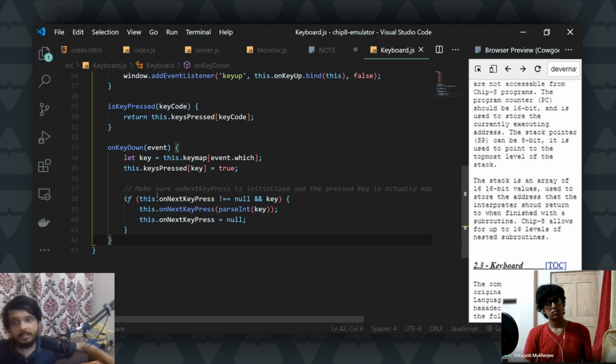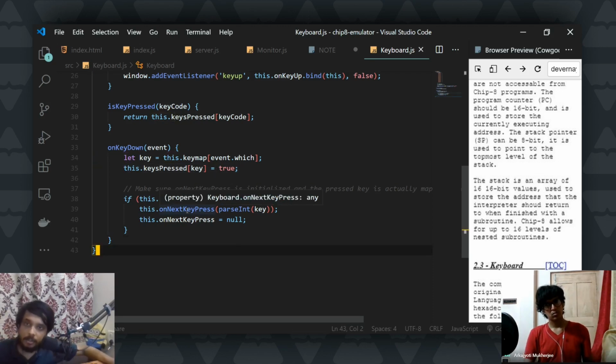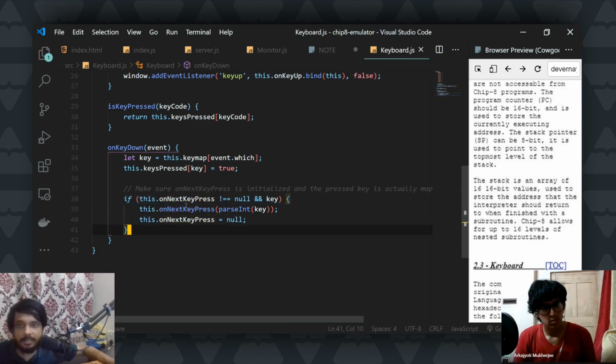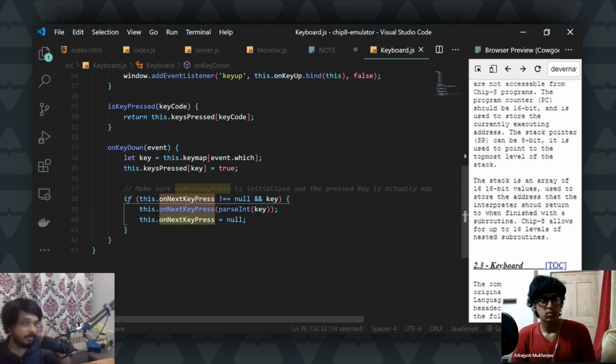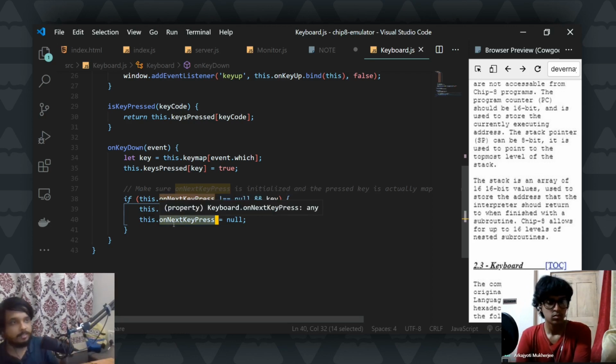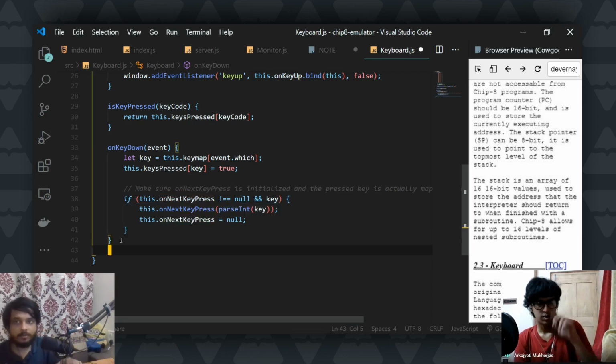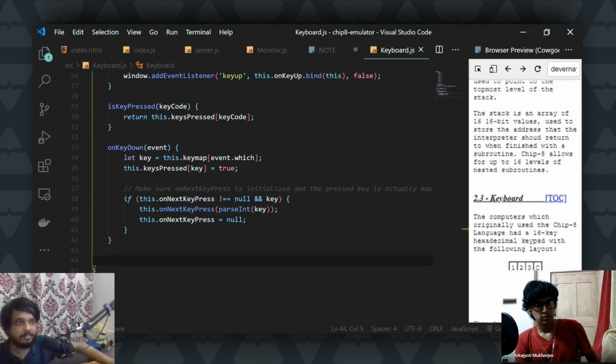It is saying that that key is pressed, turning it to true, and calling this on next key press value. This function will actually be passed by chip8.js, and I'll show you how it's done and why. And we'll say on next key press is equal to null, so after every run we remove the function from existence.